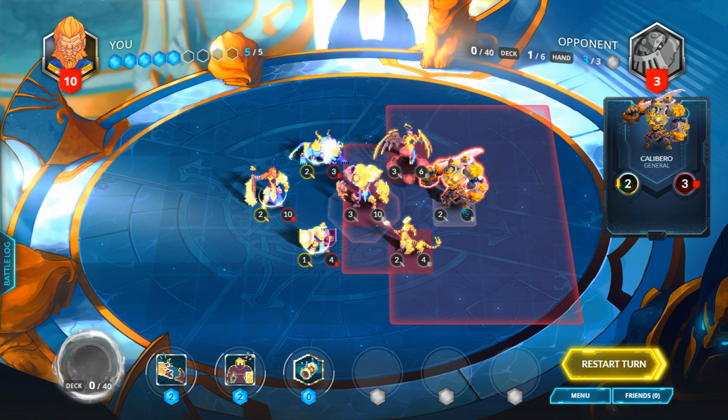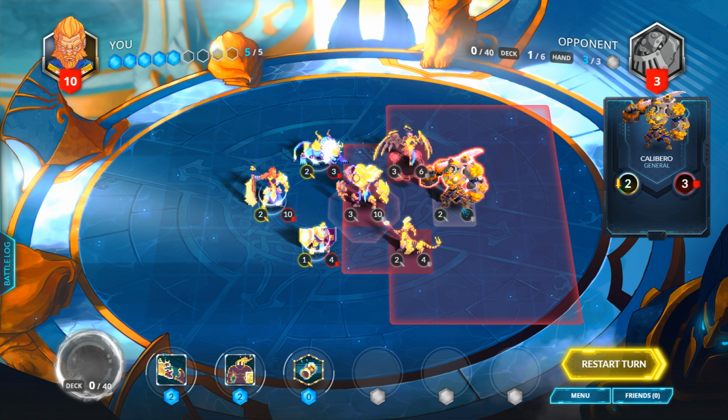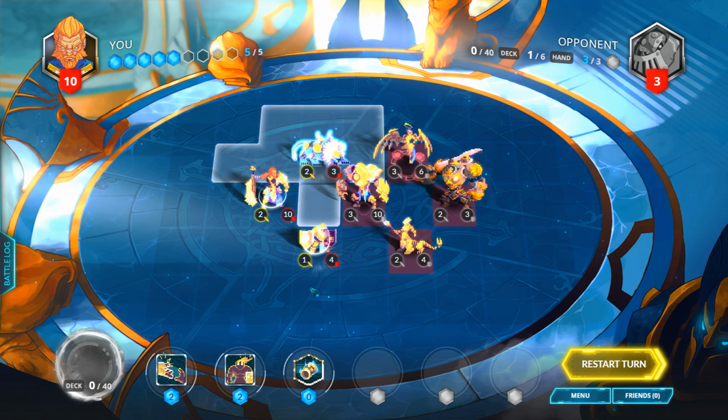Now, you will see that we do have one provoke enemy here, and these other 2 enemies do not matter. You have Calibero. I'm not sure if I'm pronouncing that right. Calibero, the big guy with a sword, standing here. He's got 3 life left, so we need to be able to do 3 damage to him.